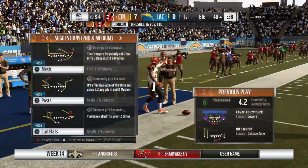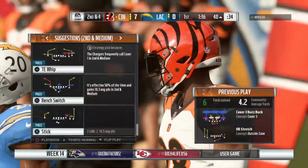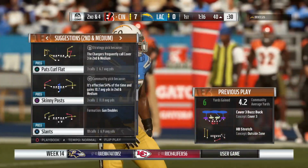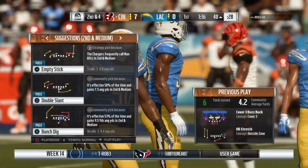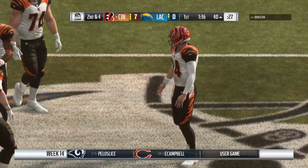He'll get a nice chunk there on the first down run, and it's 2nd and 4. He did have the touchdown run earlier, but not a heck of a lot more than that throughout this game. No, not at all. In fact, I would say that this defense has done as good of a job on him as they have on any runner in recent memory.